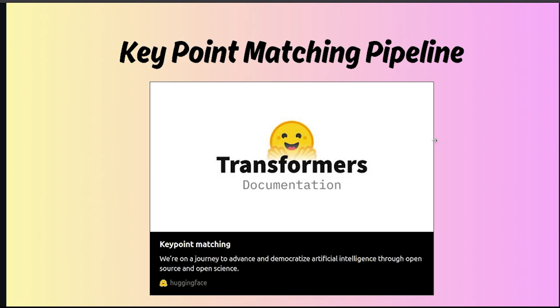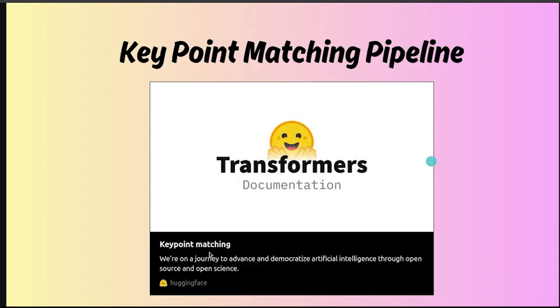Okay. Oh, yeah. And then that's not a new model in Transformers, but it is a new pipeline. So it's a keypoint matching pipeline. If you remember the first model I talked about, there was keypoint matching with LightGlue. And if you're familiar with Transformers, you probably know the pipelines, which are basically the easiest way to get a task done. So there, for all kinds of tasks, you have pipelines. And now there's also one for keypoint matching.